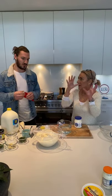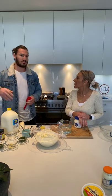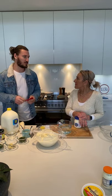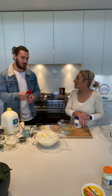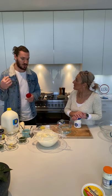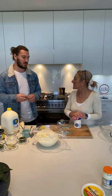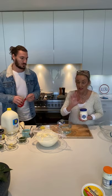You get a lot more acidity, and it's just got a lot more flavor than a normal butter. Yeah, really. Normal butter, you just whip it to cream, keep going, and eventually you'd end up with butter. But you'll notice with cream that's been cultured, the process happens a lot quicker. So you've already done half the work, you've already thickened it somewhat, so the rest of the process happens really quickly. And it is super delicious.